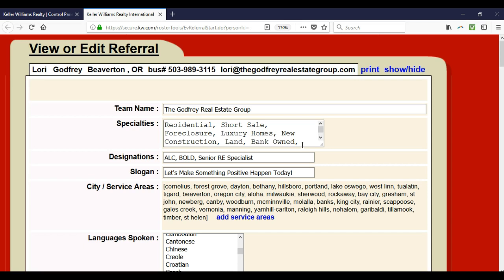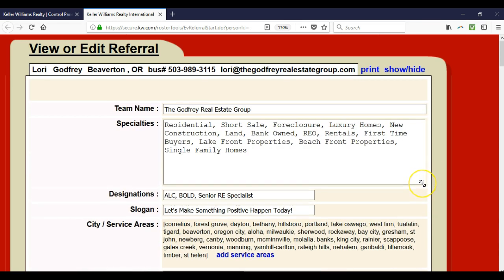All right, so not everything is going to be part of 100%, just to give you a heads up. But with that being said, we're going to go over everything that you do need in order to get up to 100%. First thing first on here, team name is not part of 100%, so if you're on a team and you want to add that in, you're definitely more than welcome to. It doesn't really display anywhere online for the public, so you don't have to worry about it too much.